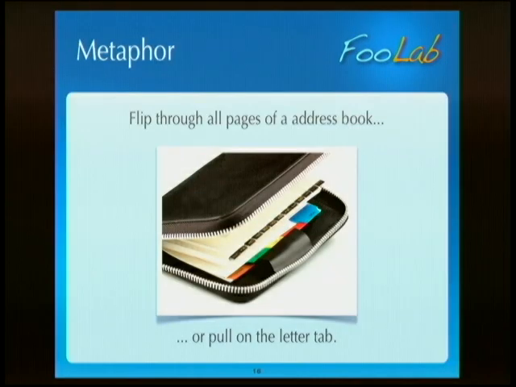So the metaphor for indexes for people who are not familiar with them, because everybody says we should use them, and I still find people who are not using them. So it's like when you flip through an address book. If you're searching for a name just randomly there, just scanning everything, it can take a while. Instead, you can pull on a tab with a letter. For example, if you know that the name is Bob, you're going to pull on the B tab, and you can get to your result much more quickly.